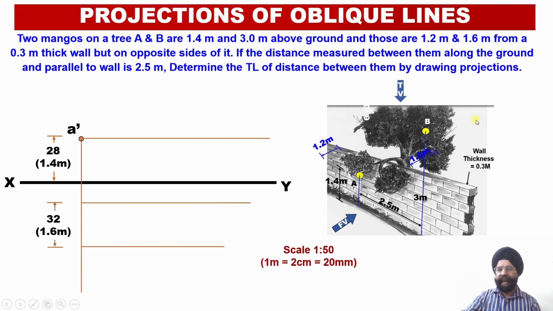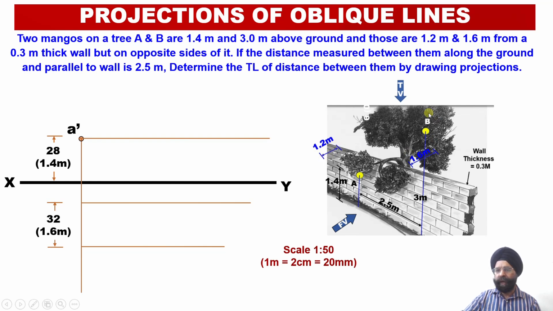So now we can see that if we are going to look at this particular object from the top, first of all, as we are going to look from the top, from this side, point B will be encountered first of all, and once point B is encountered, we can see that distance between point B and the wall happens to be 1.6 meter. Then there is a distance or the thickness of 0.3 meter of the wall, and then as we move in the forward direction, point A will be located at a distance of 1.2 meter in front of the wall.